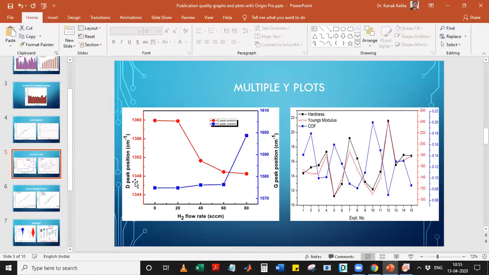But since these are measuring two different quantities in the y direction, using one axis is pretty difficult, or it would be disastrous to express them in only one y graph or on only one y bar. So instead of that, we use two different y axes here. And similarly, in this diagram, you see that instead of one y-axis, we use three different y-axes where we represent three different things in some experiments.